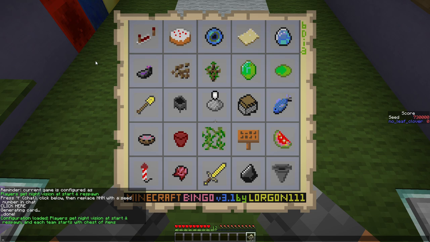I don't see an option here. What did I miss? There must be one that works. There's none that works. They are horrible. Yeah, there's nothing good on this card. Is this the right seed? It is. Yeah, this sucks.